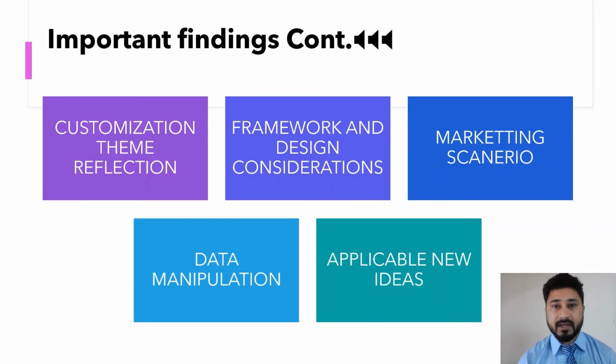Another one is the loyalty card. We can see that at Woolworths, the loyalty card is running successfully, so we can adopt this method as well. The last one is data manipulation. Data manipulation is very important for Simply Magical, because it needs to know the taste of the customer, their preferences, and their likes and dislikes. This can be done with RapidMiner.